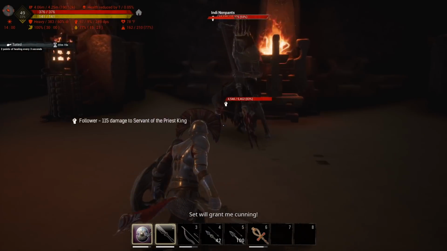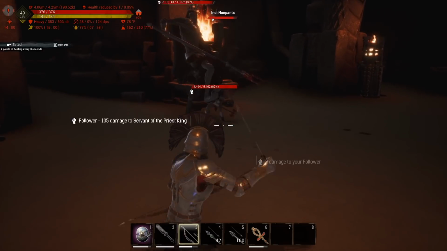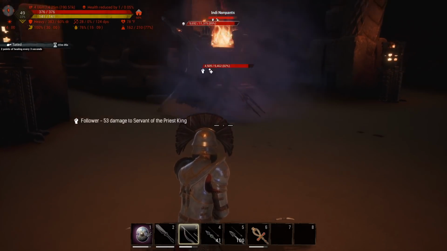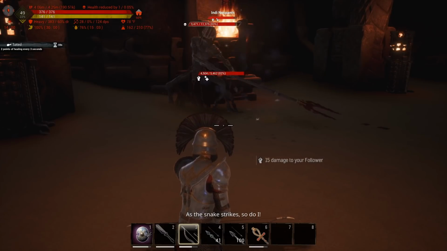I'll have to look back at my other videos to see if he got tweaked at all. So we're just going to swap over to the healing arrows. I'm just going to throw one or two of these down just to help him out a little bit. He's only getting hit for 15. I don't know what he's healing for.